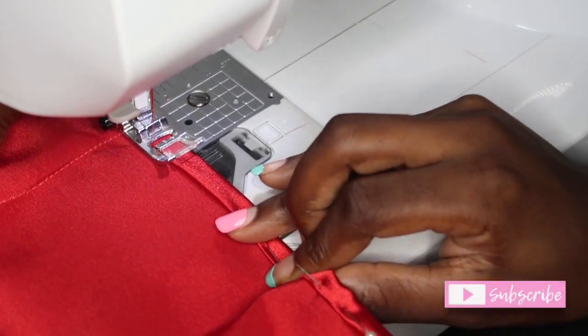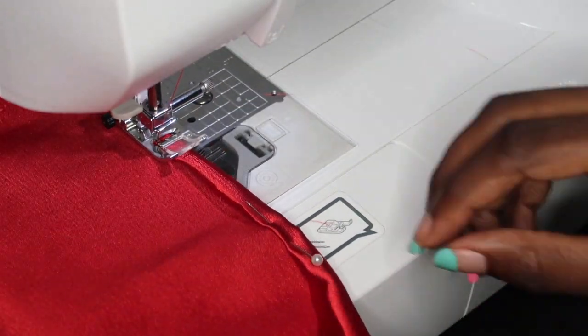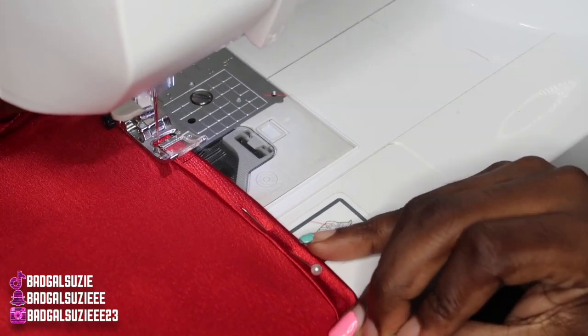But y'all, I just showed y'all the little hemming that I did for the bra part, and this is the back, and we're just gonna literally go ahead and sew across that.